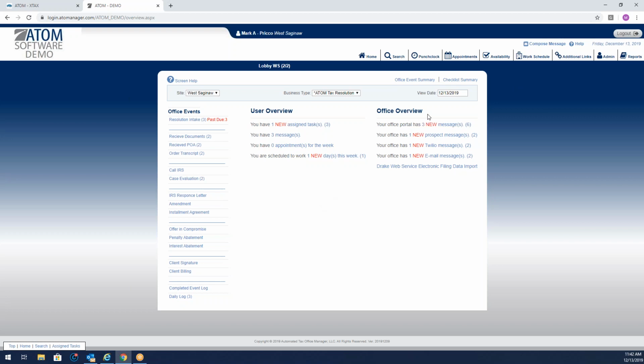This other column over here, excuse me, office overview. Again, this is basically like the incoming communications from your client into Adam. Okay, so we try to, email. I mean, if you're using email for communication, one, it's not secure. Two, it's a pain to try to manage. And three, it's not in your management system. Okay, so not very good.